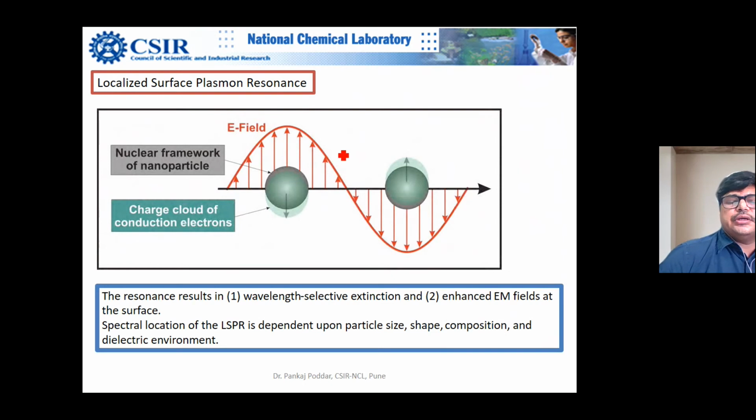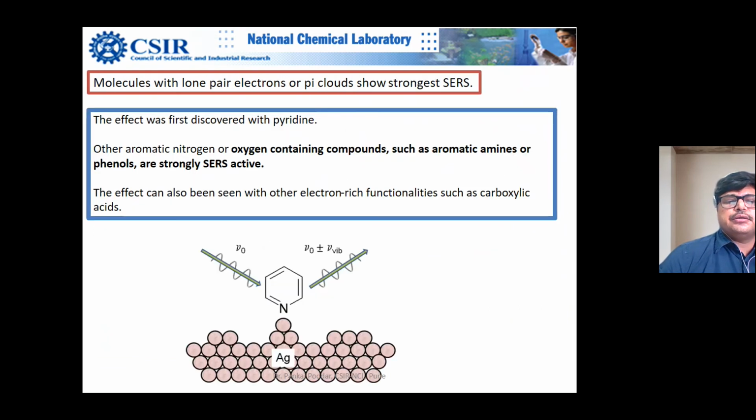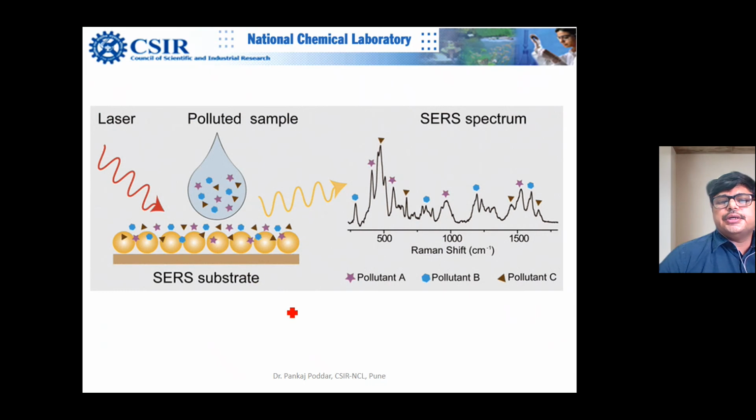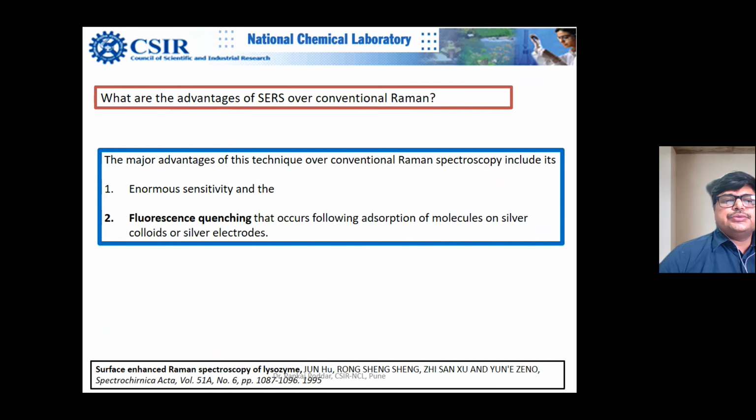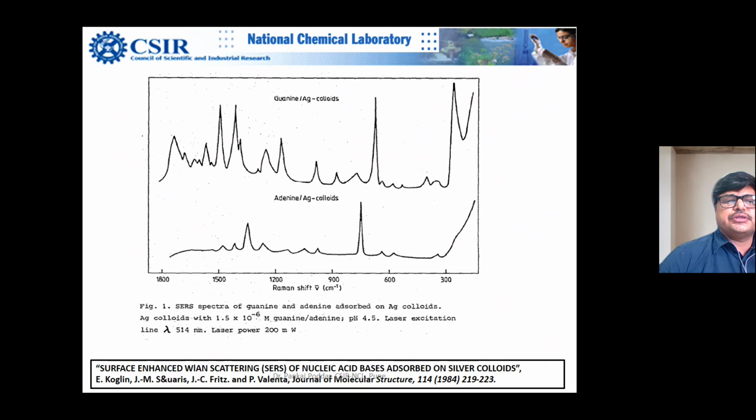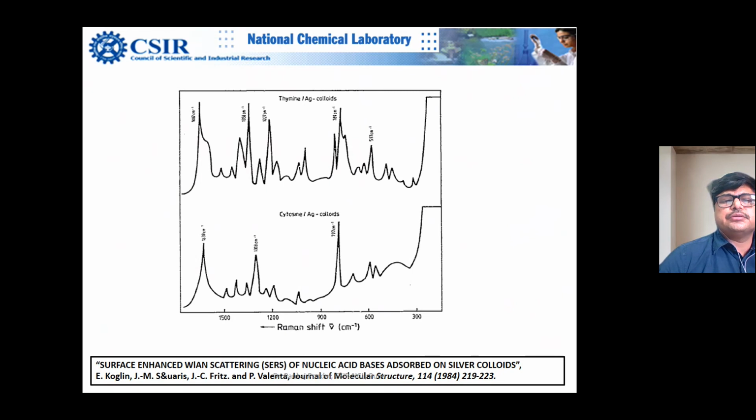So this is how it works. The incoming electric field will excite the electron cloud and put it into oscillation. This oscillating electron cloud then starts emitting also, and there will be enhancement. That is the reason the Raman peaks get multiplied, and you can use this very powerful technique actually. There are many advantages. For example, fluorescence quenching will also be there because there are metallic substrates. Here you can see from one old paper that amino acid peaks are given, which is very difficult to measure on amino acids, with silver colloids. You can see thymine, cytosine, and other things.